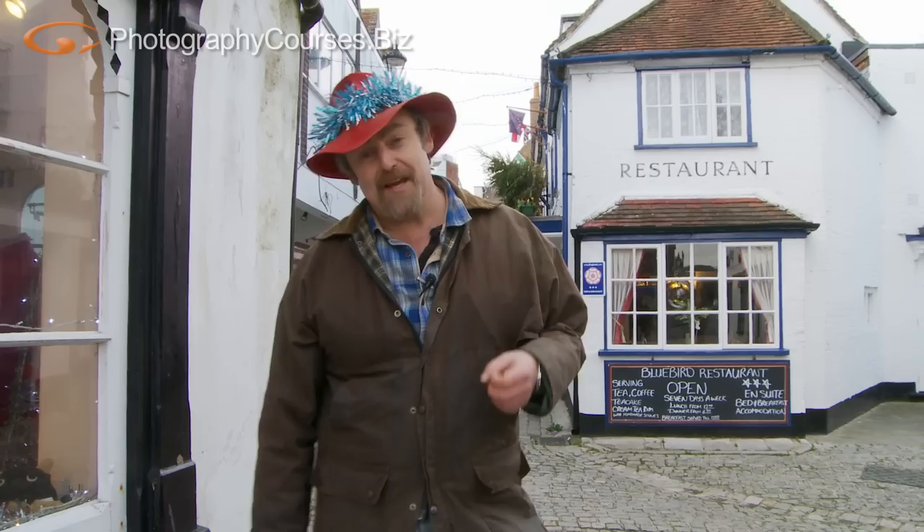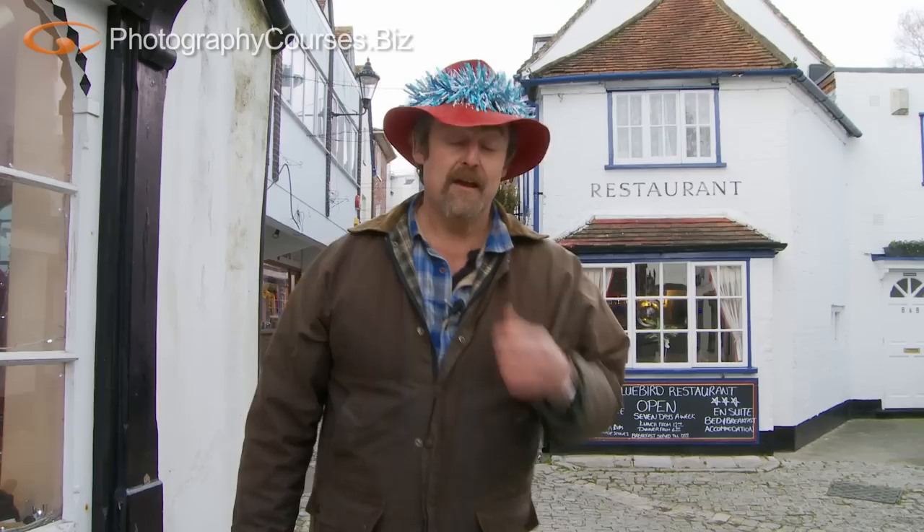It's that Christmas light time of year again, isn't it? Lots of you have asked me to do a Christmassy film and explain something that's kind of Christmassy that you can photograph. Well, how about some little sparkly lights, a little bit of a Christmas scene, something like that? Great idea, you say. What are you doing in the street like that in the middle of the day when there aren't any Christmas lights? Brown, you idiot.